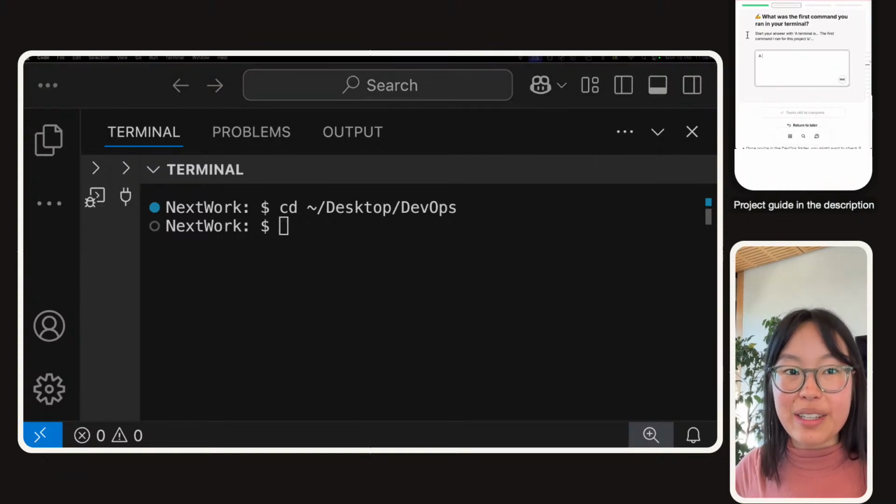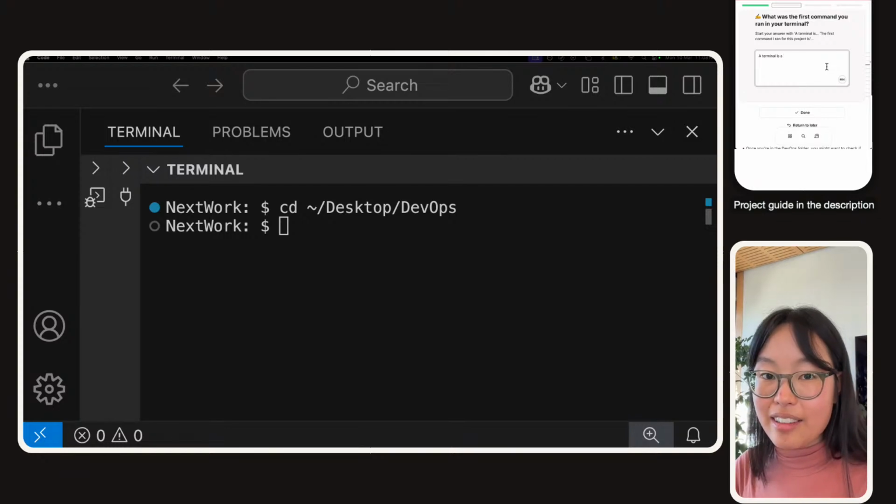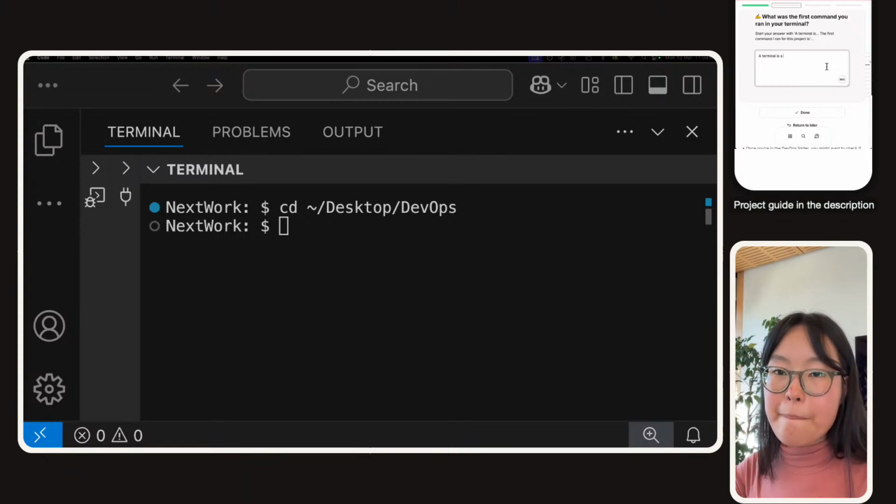Cool, and let's reflect on what a terminal is. I would say a terminal is a place for us to send commands to our computer, i.e. tell it what we want it to do.